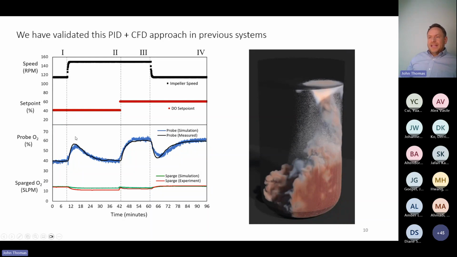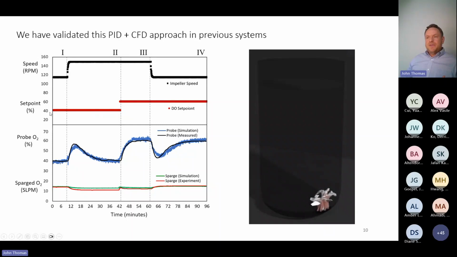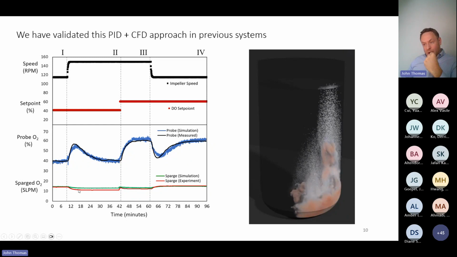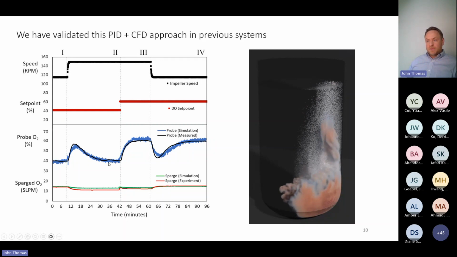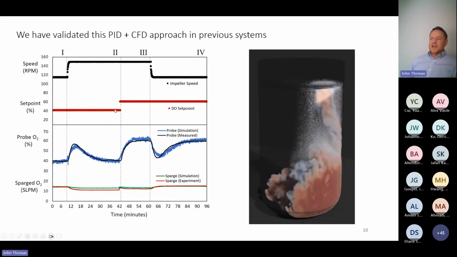And then here they're like, okay, let's do a step change in impeller speed from 115 to 150. And what happens? If we're keeping the set point the same, well, we're going to get more oxygen transfer. We're going to get better utilization of that gas because we're breaking up the bubbles and seeing more EDR. And so for a period, the DO at the probe goes up, and then the system responds by dropping the sparge rate, and eventually it recalibrates back to the set point of 40%, where it was supposed to go, and does so at a lower gas flow rate, because the higher impeller speed can make better use of that gas to realize the target set point.